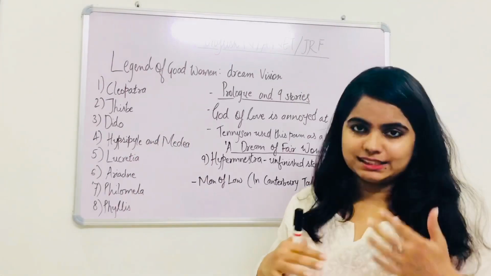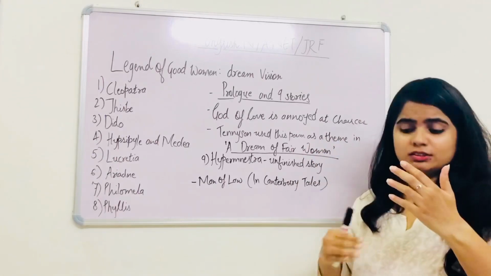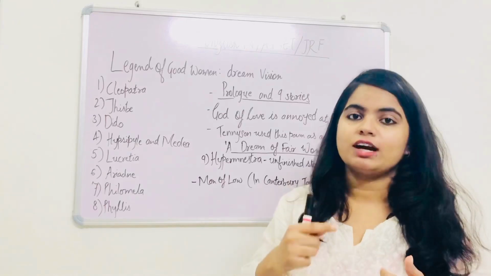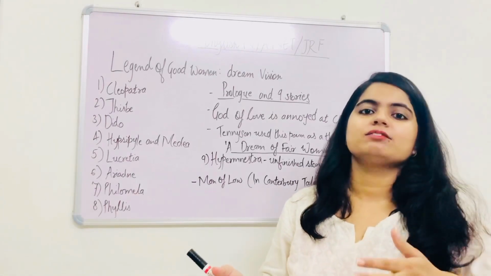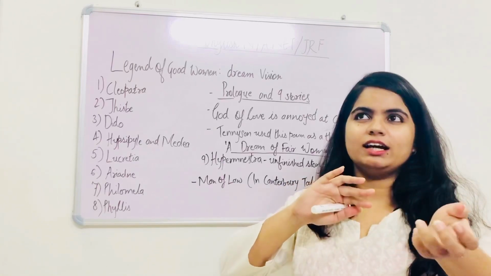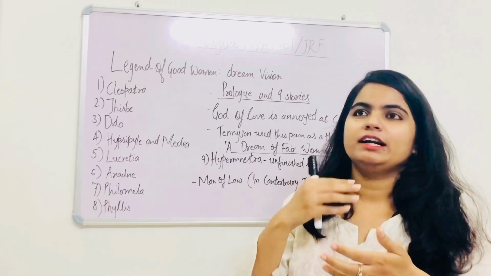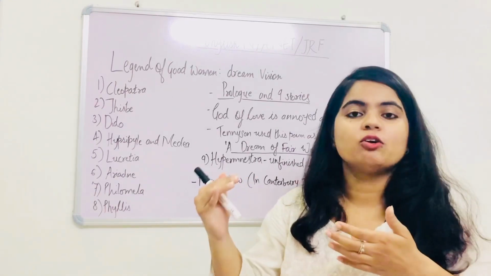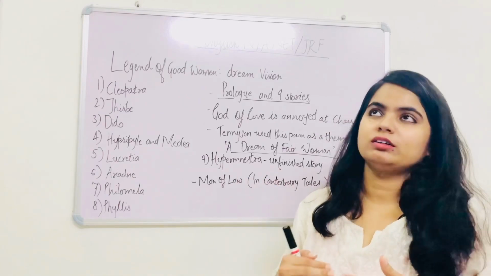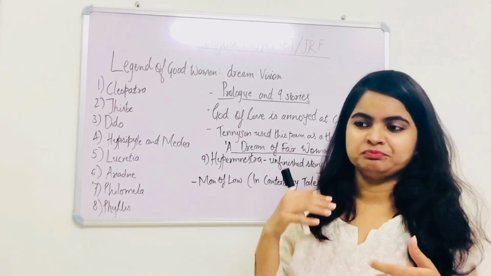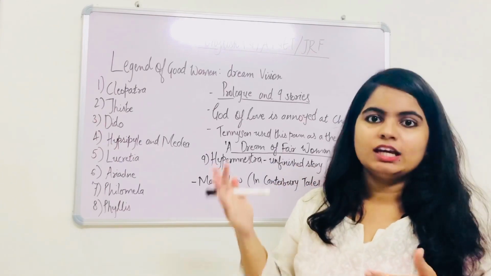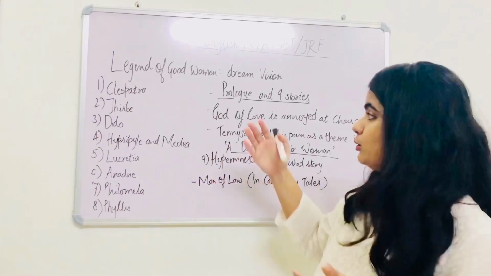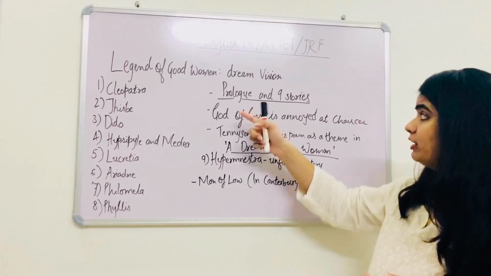So what was the context is, Chaucer wrote this in a way that there is a god of love who is annoyed at Chaucer for again and again writing the negative sides of women. Like he had not for a single time identified women with their qualities, with their virtues. So the god of love is annoyed at Chaucer. So to take penance, a form of lamentation, he was instructed to write about the virtues of women, of good women. So he starts with 9 stories. So there's a prologue and there are 9 stories.